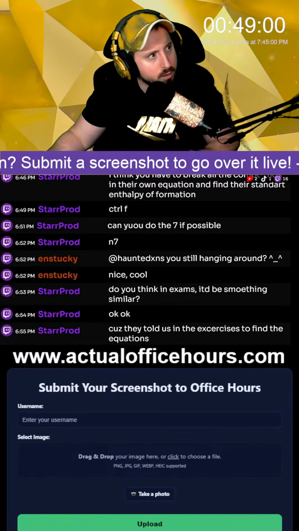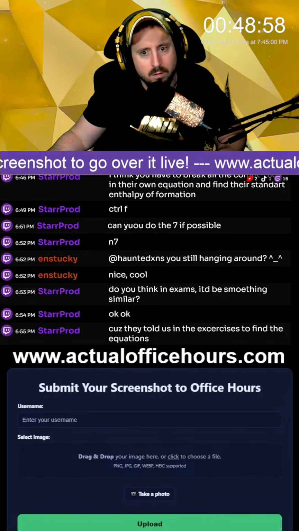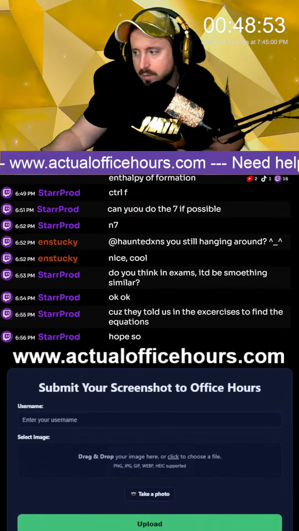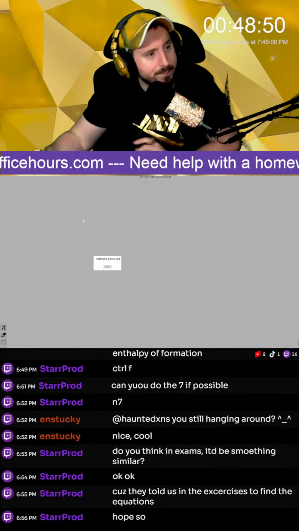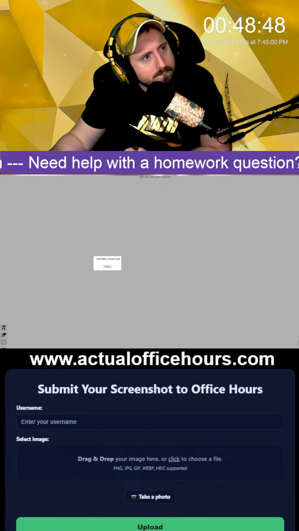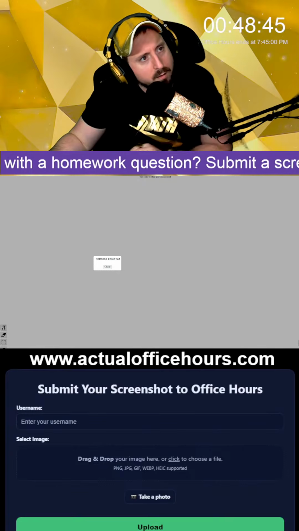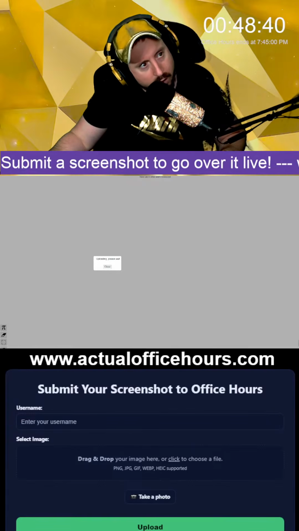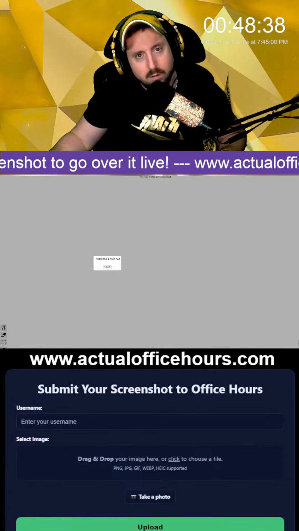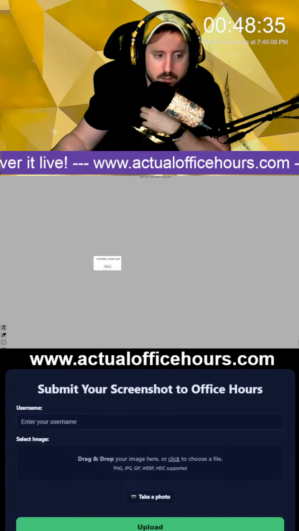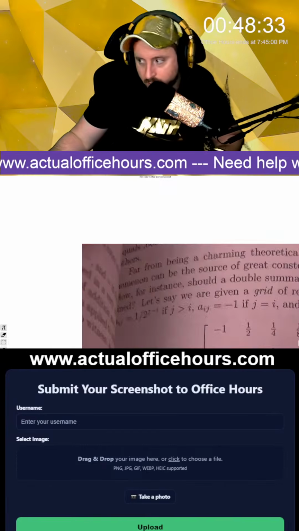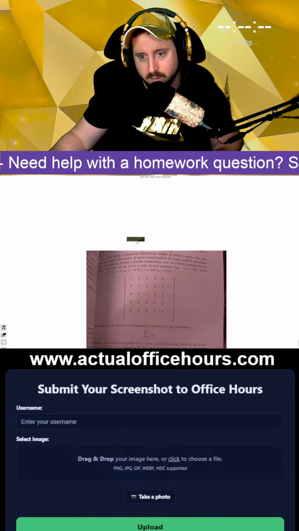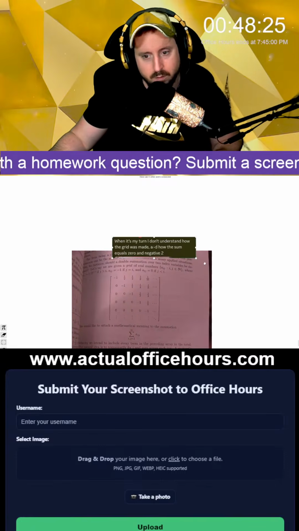Dude, why is this not copying correctly? Copy image, please. There we go. Now it's uploading. Okay, cool. I don't understand how the grid was made and how the sum equals 0 and negative 2. All right, pulling this in. It's very high resolution, apparently. There we go. I can see the individual pixels.